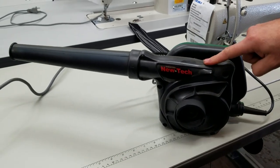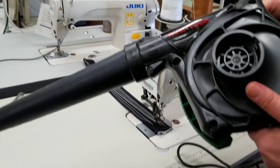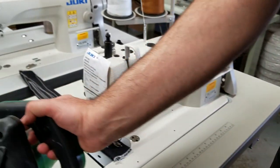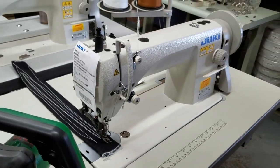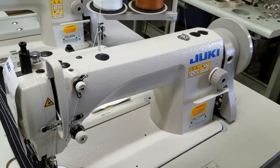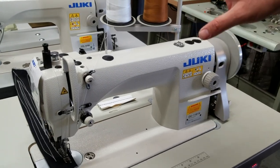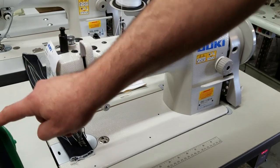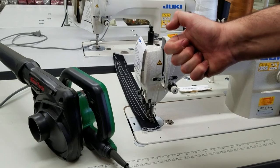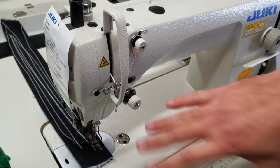Now this is a must: you need one of these air blowers at home. If you have a gardener, just ask if you could use his blower to clean up the sewing machine. You do not know, but there is a lot of dust and a lot of lint inside this machine and inside the motor. You want to clean it every day. If you don't have one, just get one of those air cans and clean it — under the plate, over the plate, all over underneath.